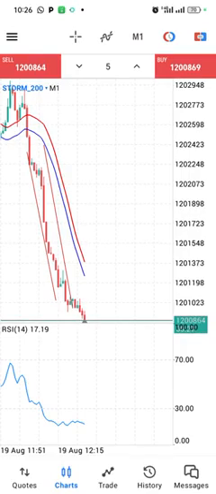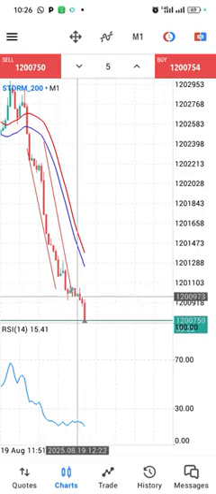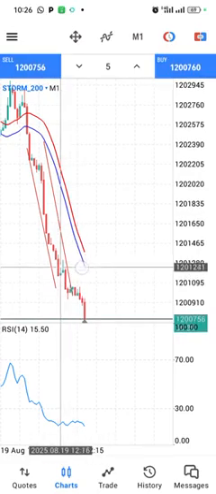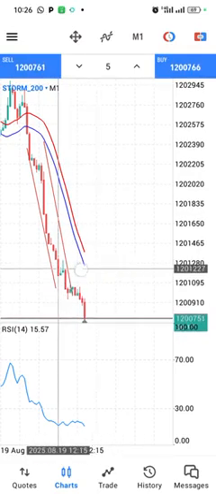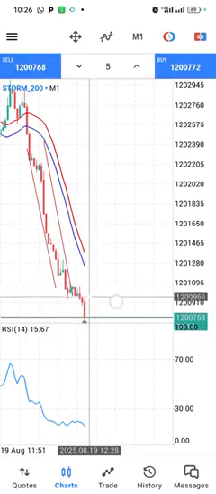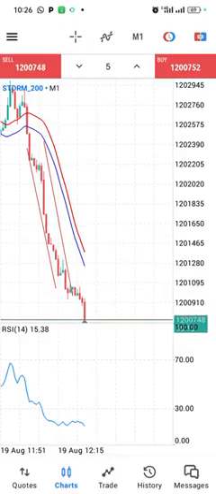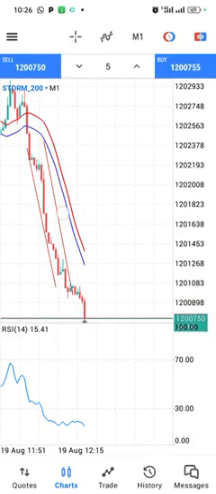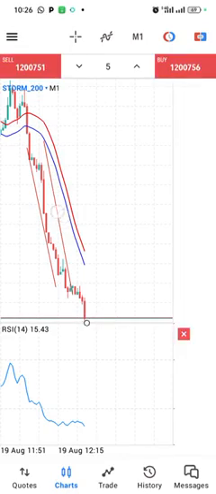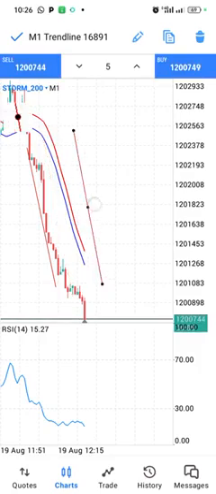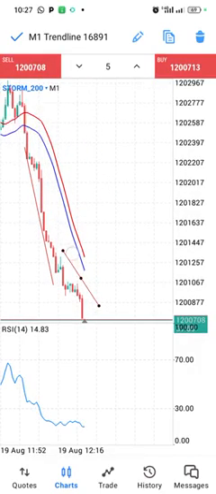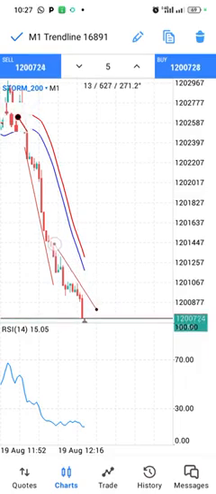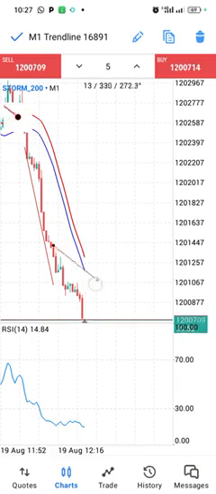We're now going to focus our eyes on this smaller one. You see, it's still dropping. So if you had taken that buy, your account would have been in a big red right now. It's still dropping, and as it is dropping, we are going to be drawing a new trend line. Reduce this, go this way. All right, the trend is still going. Now, this is where our eyes are going to be focused.